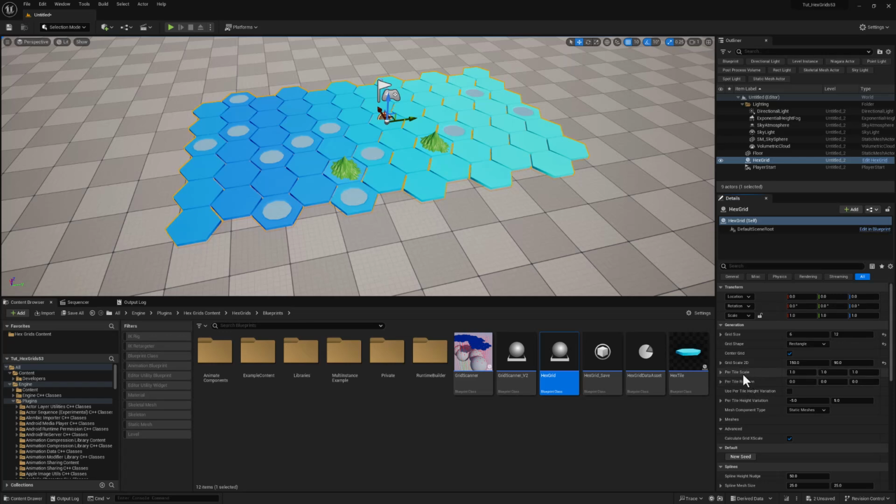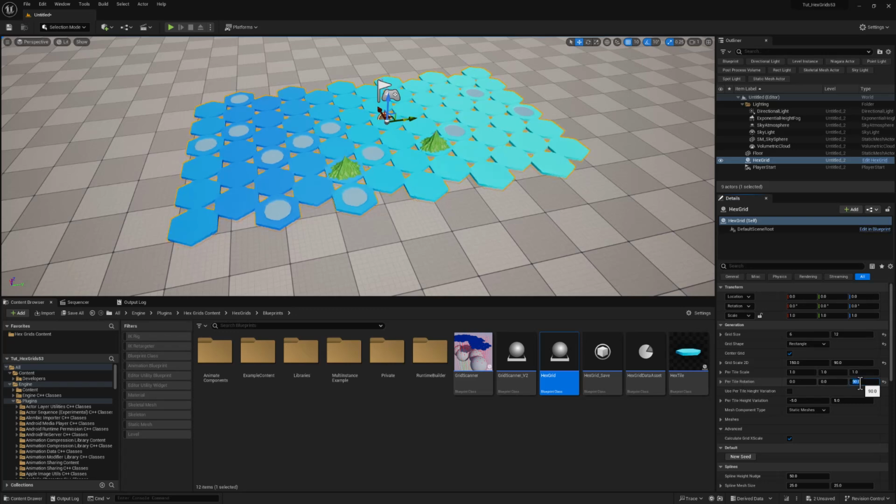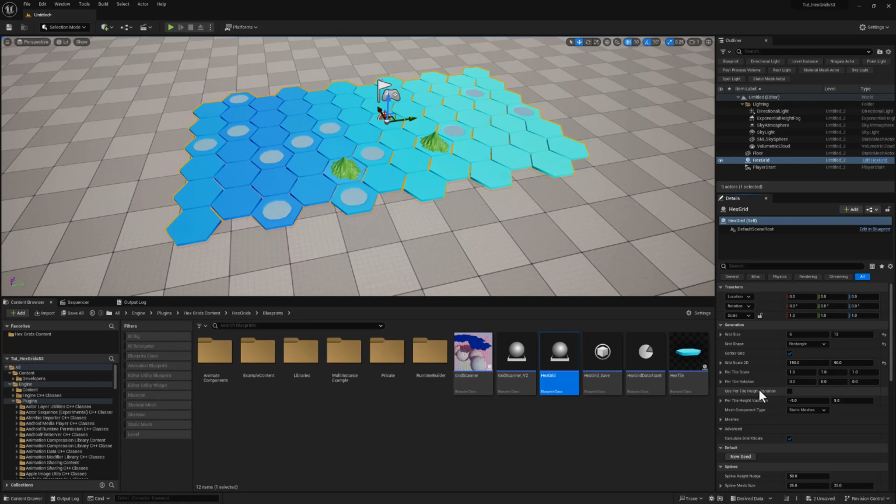This is just kind of an accessibility feature for improving that. Same goes for rotation. If we rotate the grid by 90 on the Z, you're going to get the rotation of the tiles. These are just there for you to play with and see how they're used in the blueprint. Per tile height variation, same sort of concept. It just scales them a little bit randomly.